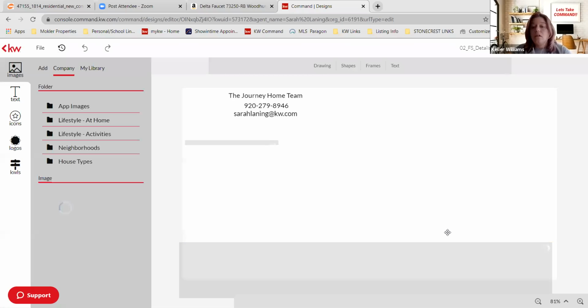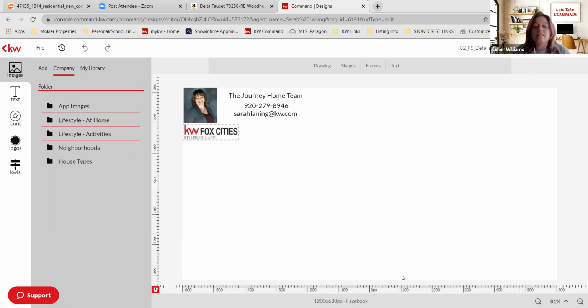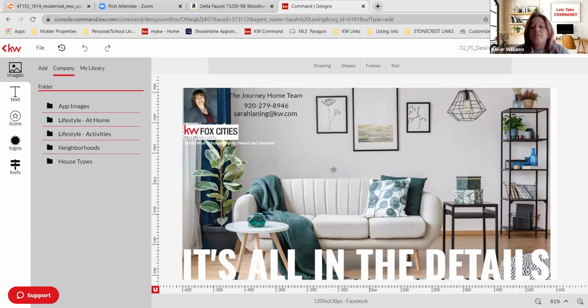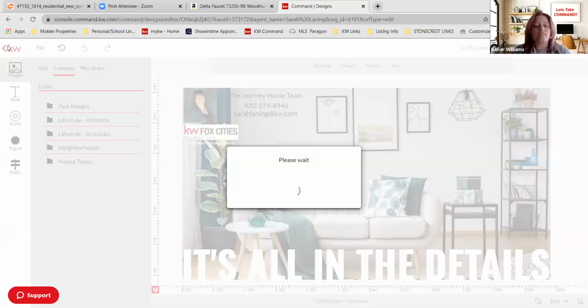So yeah, this is the one that I just kind of threw together. And again, it's gotten a lot better since then, but even then I think it looks pretty cool. It's a nice photo, and it's staged well. Okay, so that's designs. So now that we have all these designs, what do we do with them? Great question. And we will jump into campaigns.